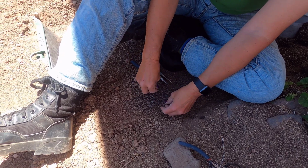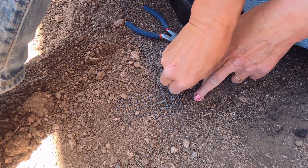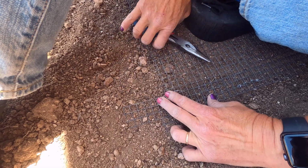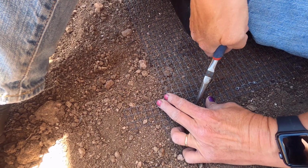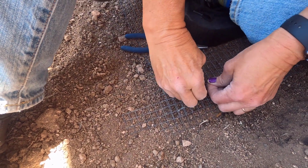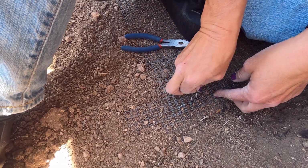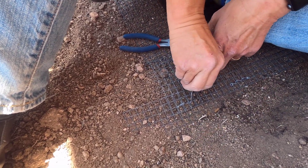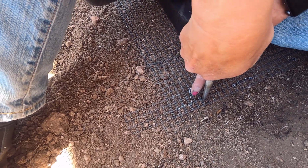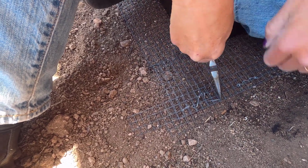So what I essentially do here is sew the stuff. It's a little bit of a pain because you have to get that end kind of hooked up. And then I grab it with the needle nose pliers, and I can kind of sew it like that. I'm actually doing it as if I was sewing it. It's more time consuming than just using loops and twists. But like I say, when you're out of the right kind of wire, this'll hold just as well. It just takes longer.